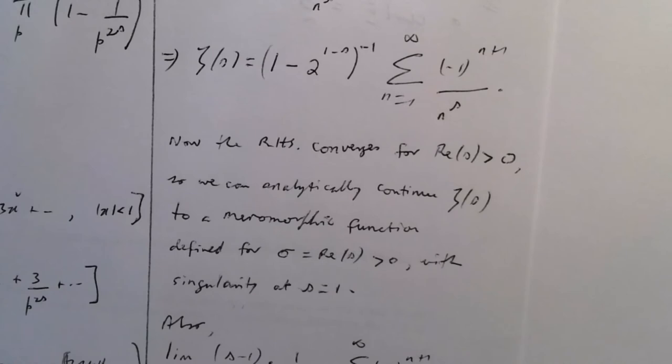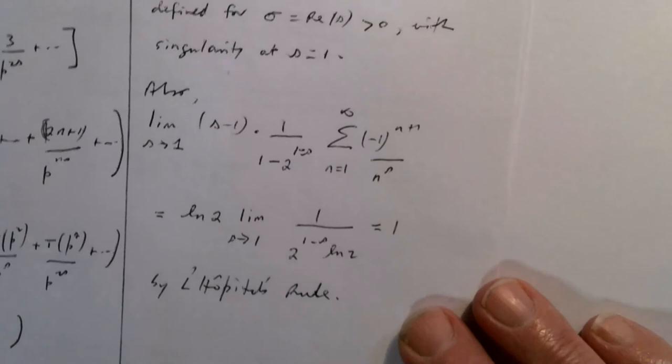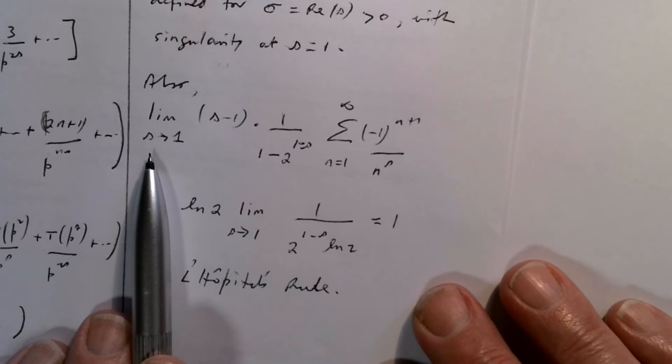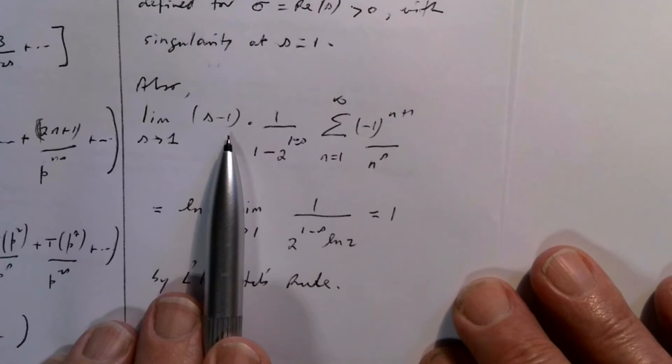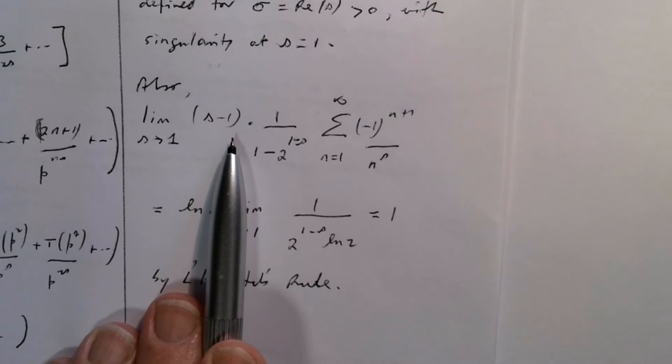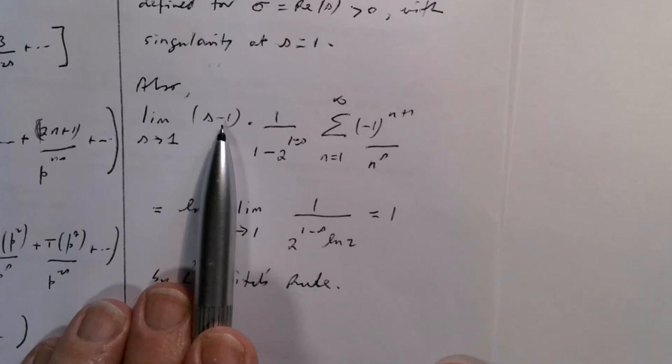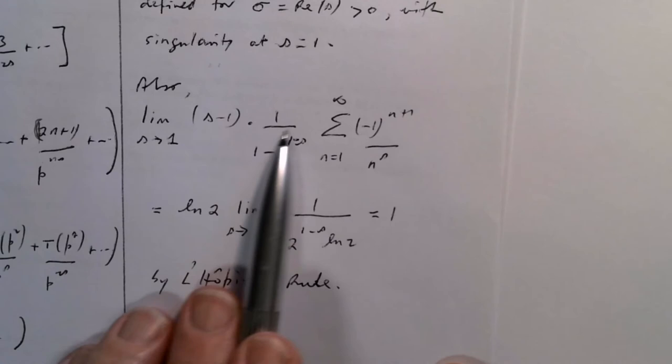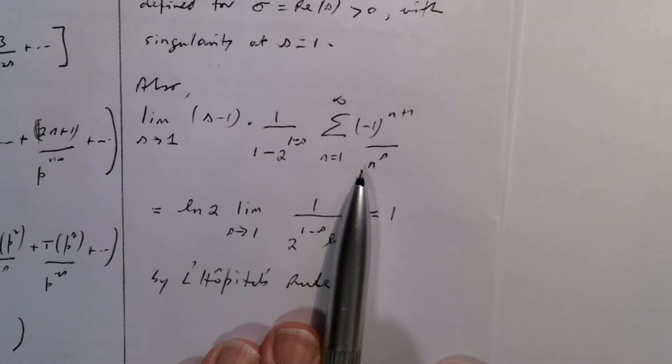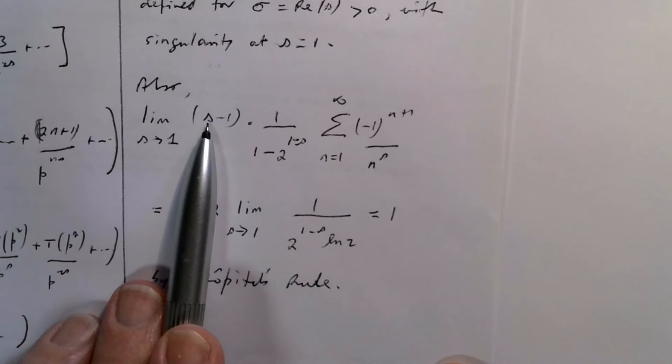Now, if it's got a singularity, it would be interesting to know what the residue is. So we check to see if it's a simple pole. I'm going to multiply this new zeta function by s minus 1 in the hope that the limit exists. If it does, then that gives me the residue and tells me it's a simple pole. So I take the limit as s goes to 1 after multiplying by s minus 1. I can use L'Hopital now, because this is 0 at s equals 1, this is 0 at s equals 1, and this is just log 2 when s is 1. So I can take that out, there's the log 2, take the limit as s goes to 1, differentiate the top, differentiate the bottom, which gives me this by L'Hopital's rule.